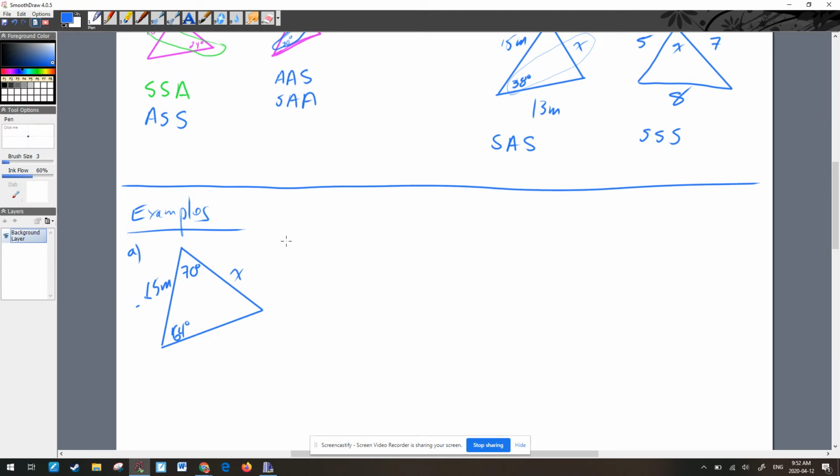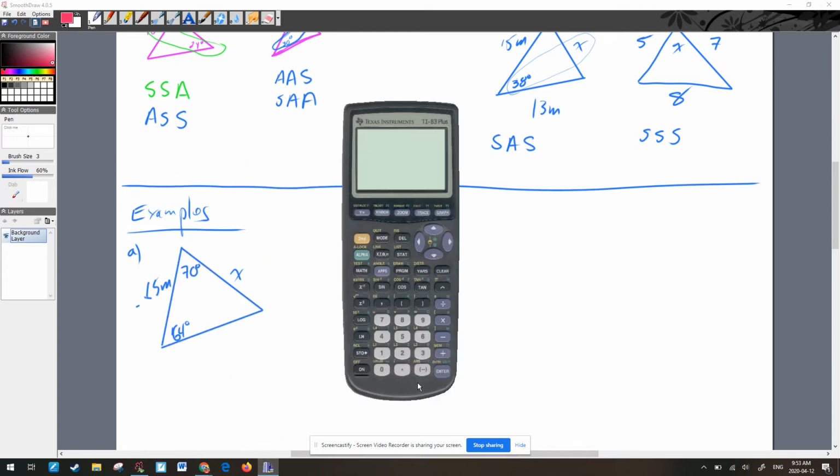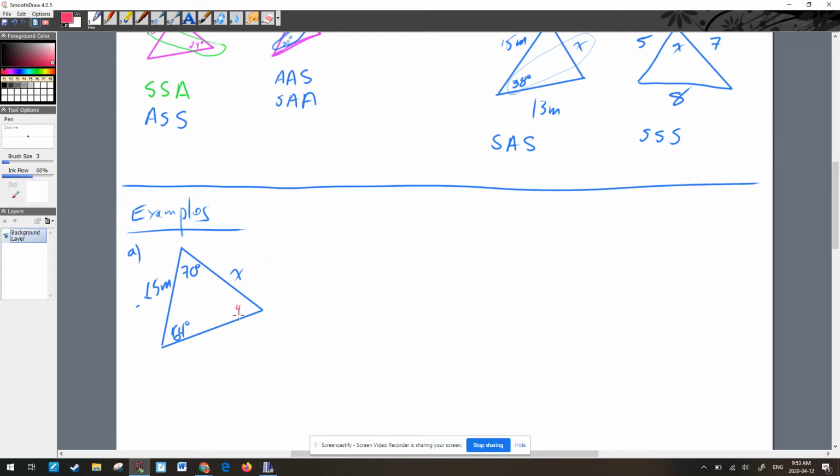So if we venture into this and think about what's going on, we look at our triangle decision tree. The first rule says if you know two angles, solve for the third. So I'm going to do that. The three angles inside of a triangle have to add up to 180. So I'm going to grab my calculator and say 180 minus 64 minus 70 to find our unknown angle. It's 46 degrees. So this is 46 degrees. Okay, that's the first step. If we know two angles, solve for the third. Done. Next, we have to start asking our questions.